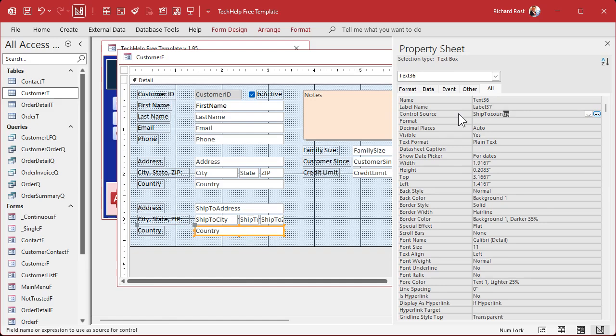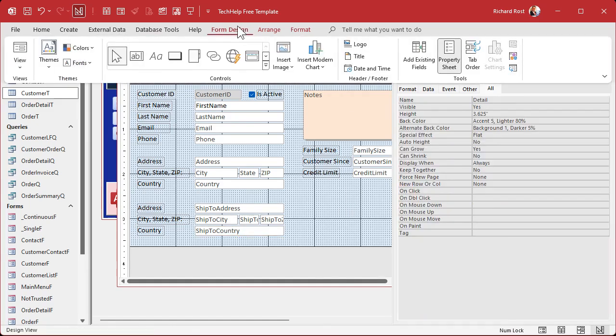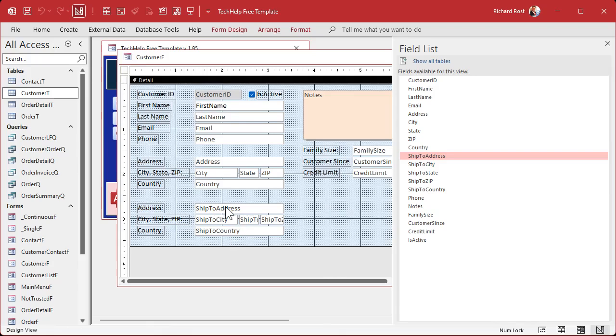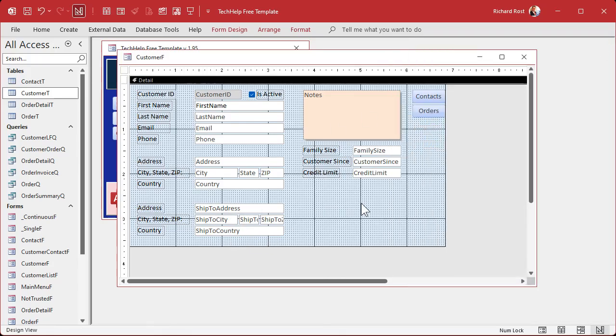This is, I don't know, whatever you like. Whatever you want to do. Okay. And yes, you could go into the field list and grab them off of here, right there, and drag them over here. But then you got to lay them all out nice again. My way is easier, I think. I don't know. Do whatever you like. I guess there's a million ways to do everything in Access. That's one of the reasons why I love it so much.